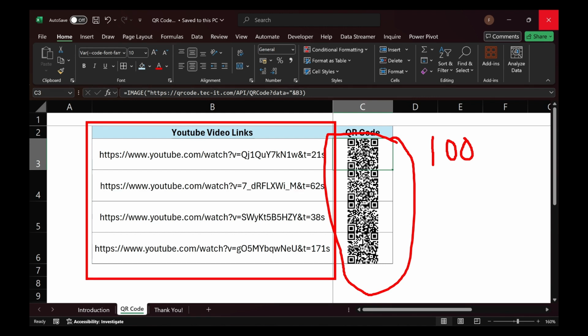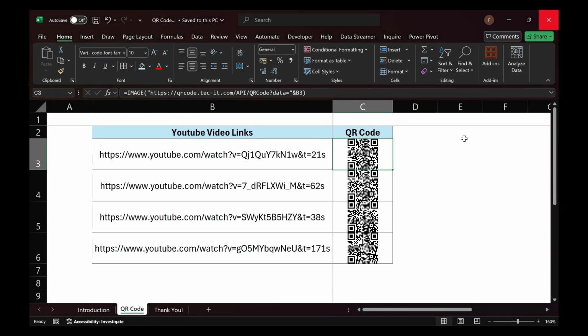So hence he approached me to ask if there is an easy solution to do it using Excel or any other tool. So I told him, yes, you have actually come to the right place, because Excel has an inbuilt functionality using which you can generate it very fast. Now, without any ado, let's see the solution.